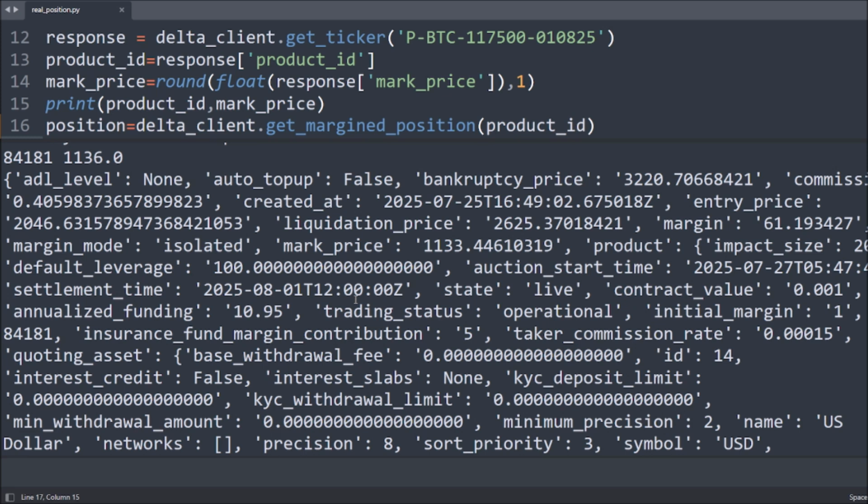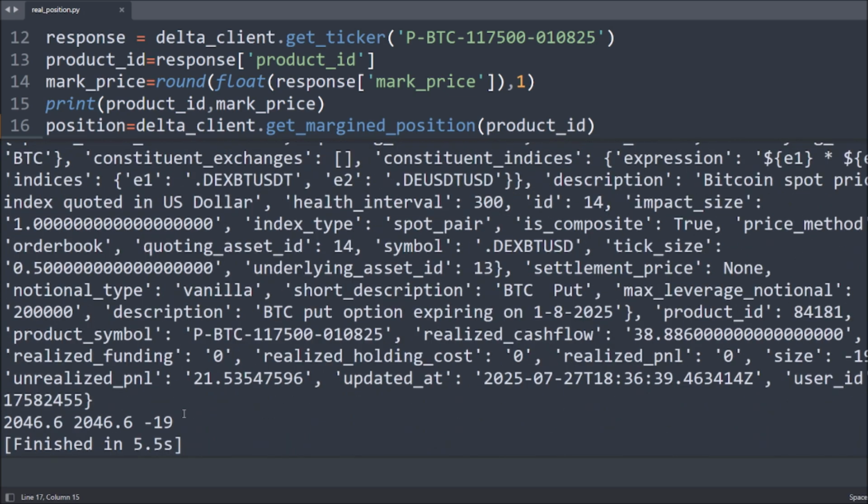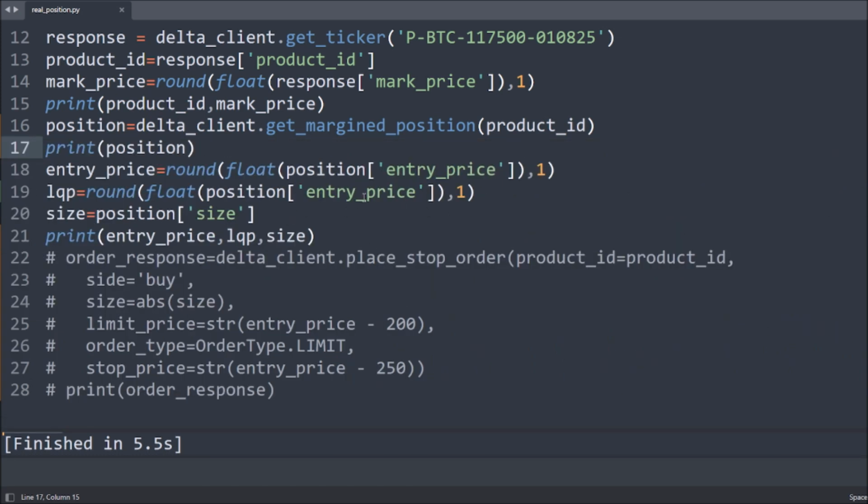Okay, and there's a mark price, so we can see what kind of prices it is running around. We can see the liquidation price for sure, which I've already shown to you. The entry price is there, so I think at last we got all those things. I think I didn't change the entry price here. So instead of entry price, it will be liquidation price. And we can get the liquidation price.